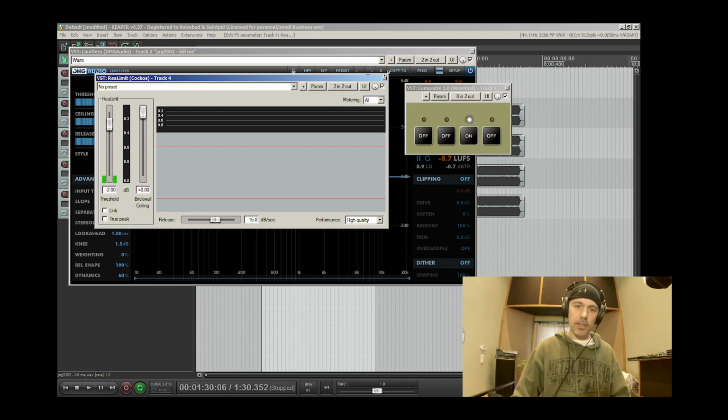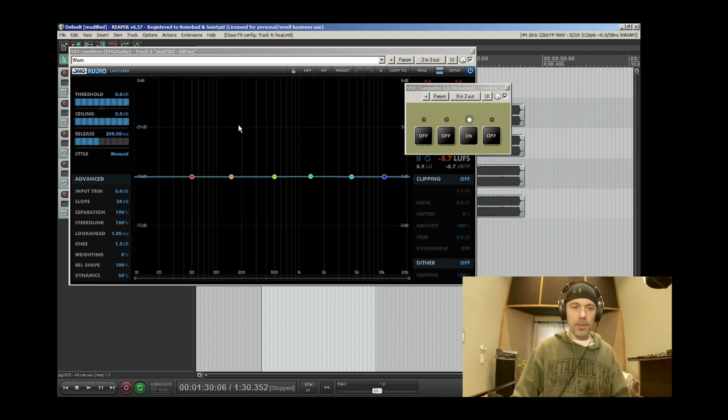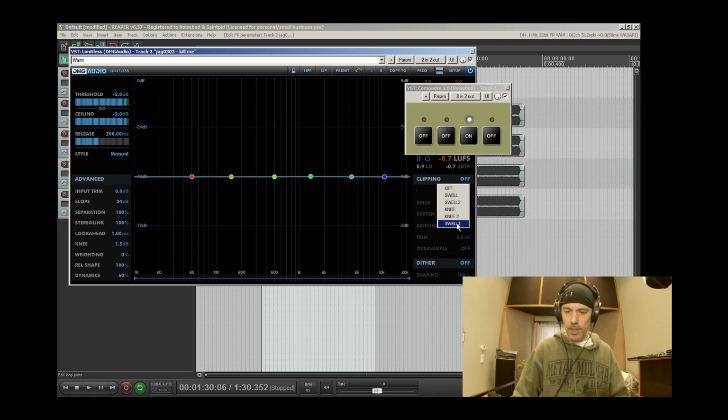We're gonna let it peak at 0. Or let's have it peak at -2, so that we do the same. Let's use clipping.